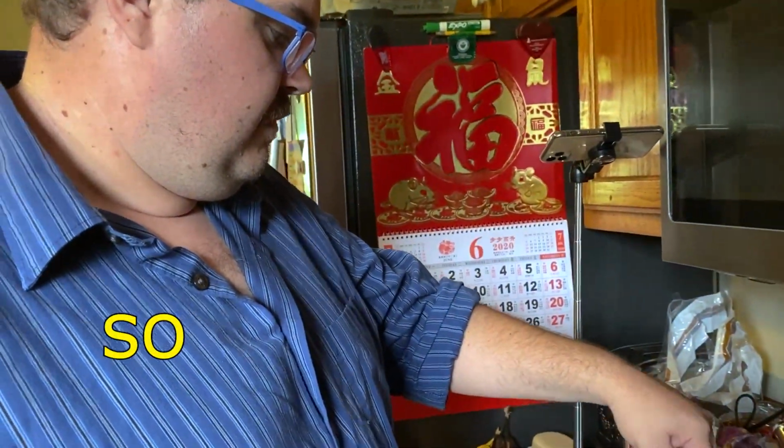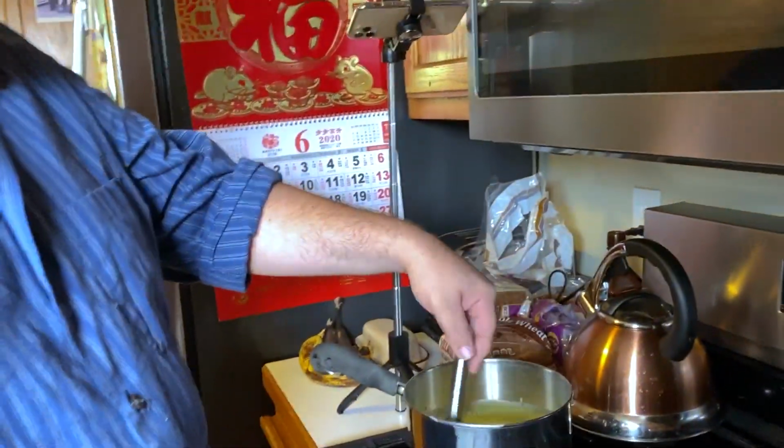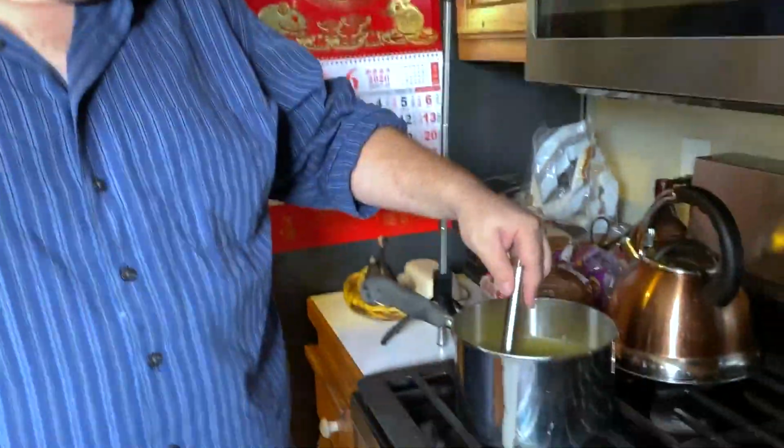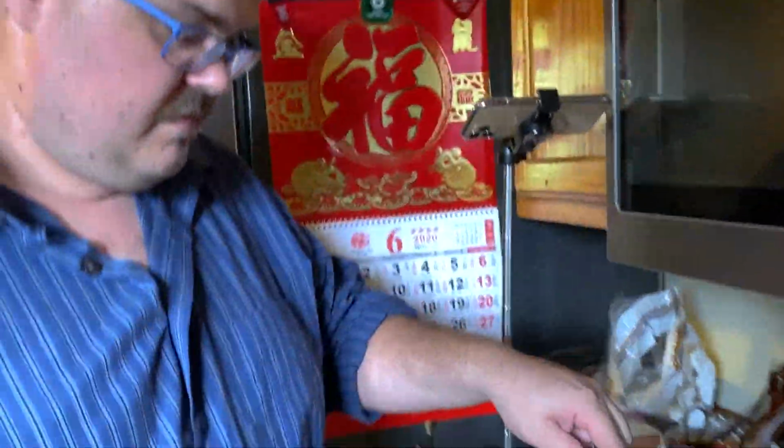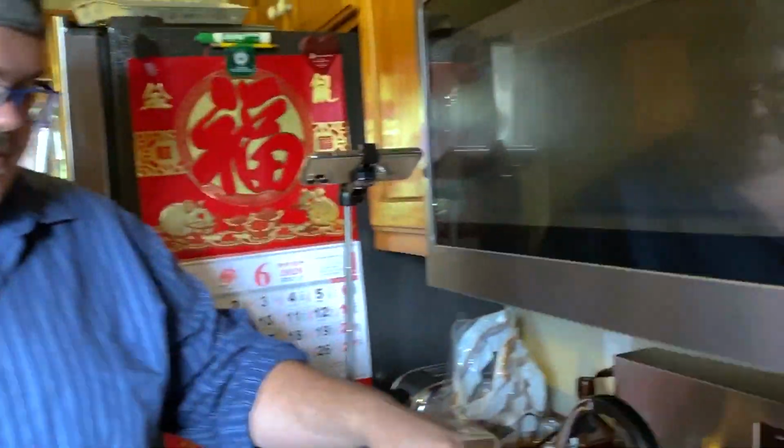So what's the next step then? If it's thick enough, we're going to put it in the ice cream pot here. Did you turn it off? No, it's on low. Well, yeah, but it's still too hot, clearly. Just turn it off. Keep stirring. Oh, it's getting thicker.